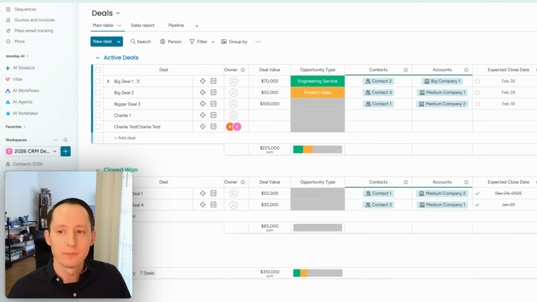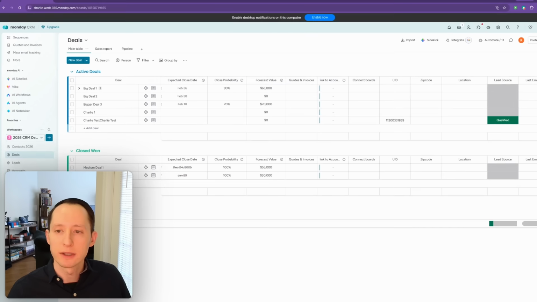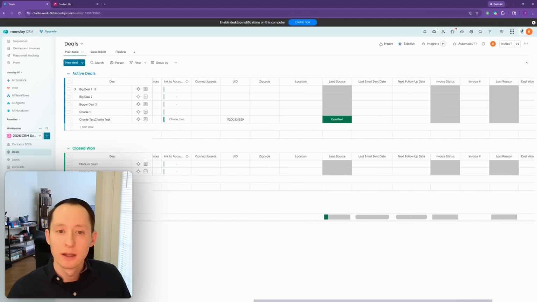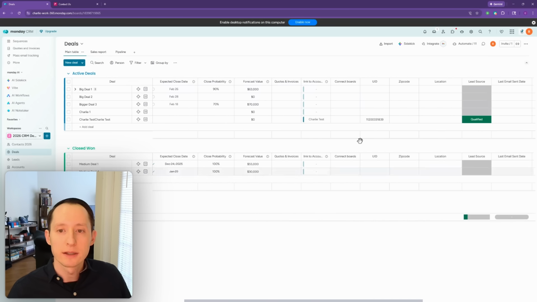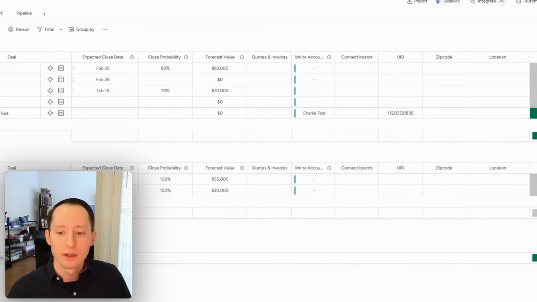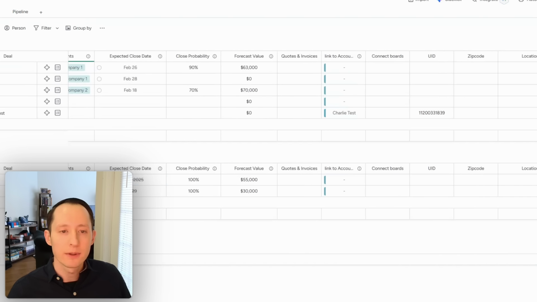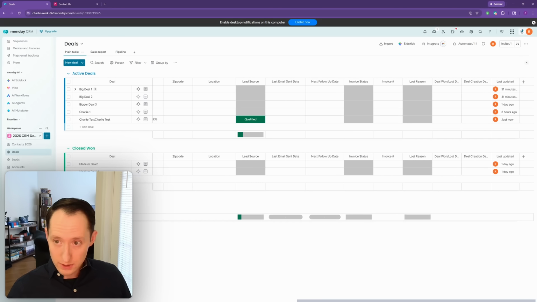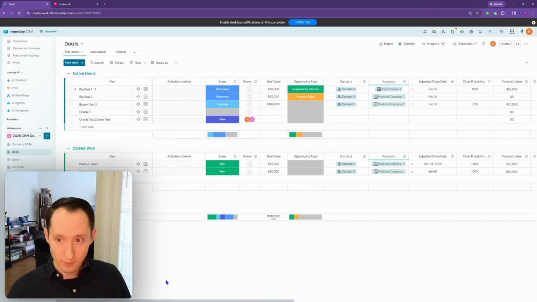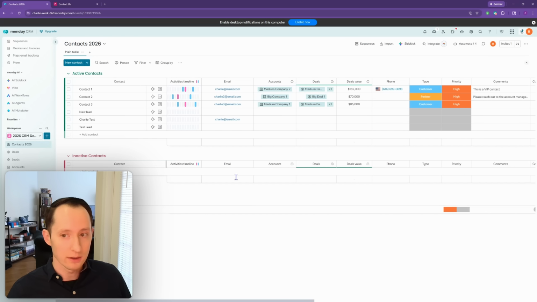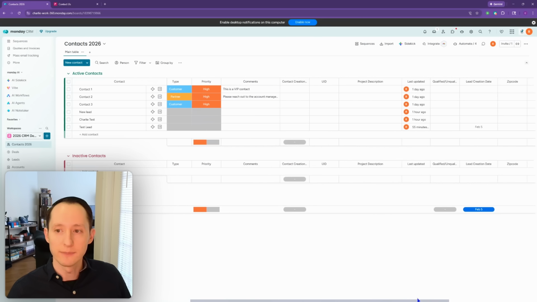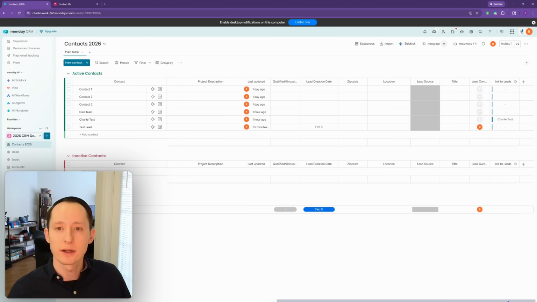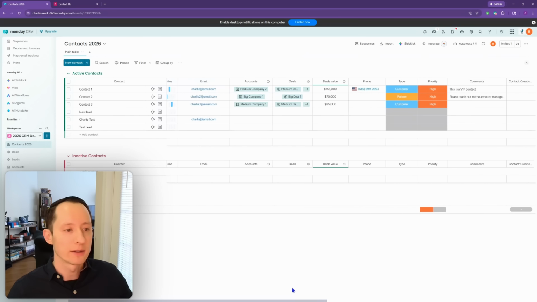So we map the name over, a little funky, it looks like, the UID, and then it connected to the accounts, and it probably didn't connect to the contacts because I probably don't have a contact in there, because I didn't connect with the UID. Yeah, there's no UID on this contact, that's why.